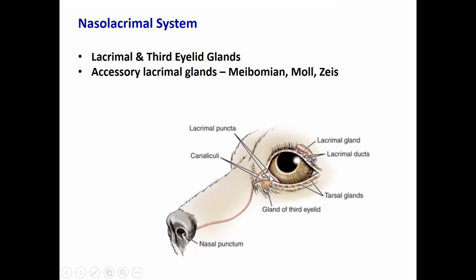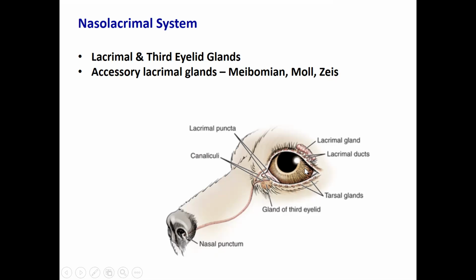This is important to understand here: we know that there are 2 eyelids, the upper eyelid and the lower eyelid, or the dorsal and the ventral eyelid. But we also have the nictitating membrane or third eyelid towards the medial canthus or medial commissure of the eye. This is the medial angle, this is the lateral angle. So near the medial angle, there is a fold of connective tissue, which is vascular and is called the third eyelid or nictitating membrane. It is also associated with a gland on its bulbar surface, and that also releases secretions here.